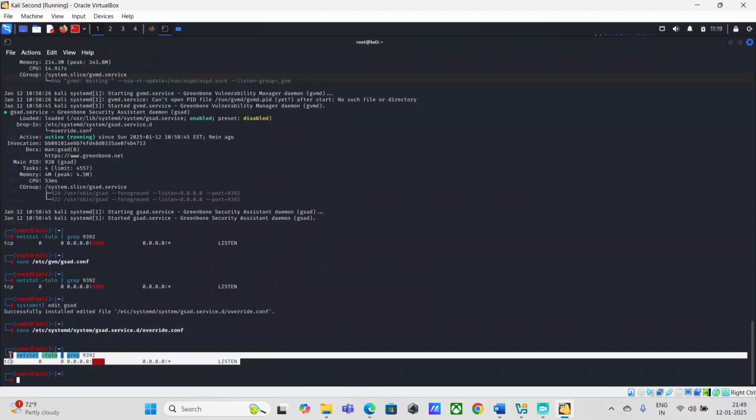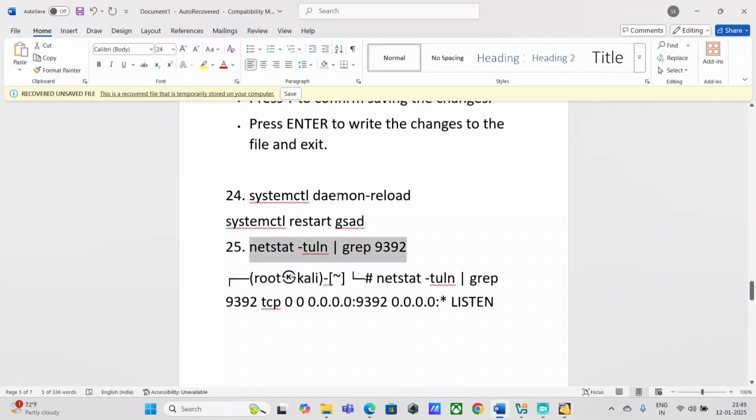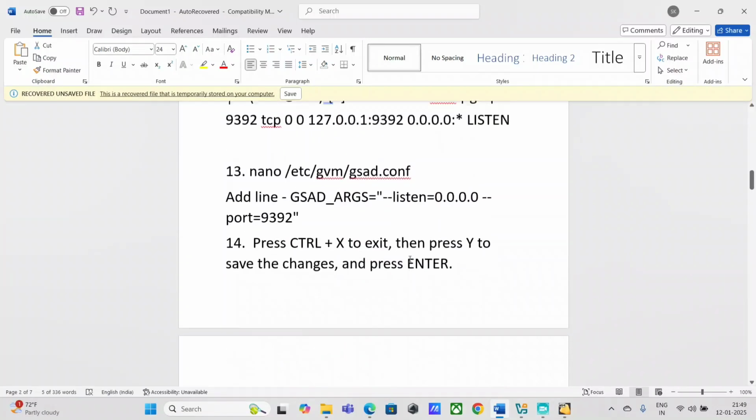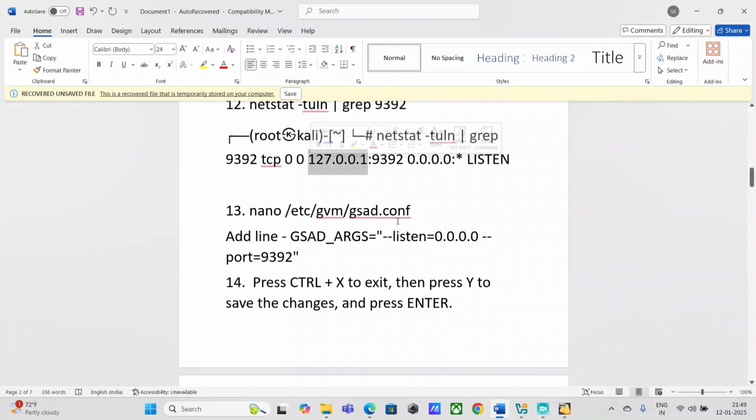All right. So earlier, in this document, I showed you it was initially listening on my loopback interface. Unfortunately, due to that, you would not be able to access this web application, which is directly hosted on my Kali Linux virtual machine.